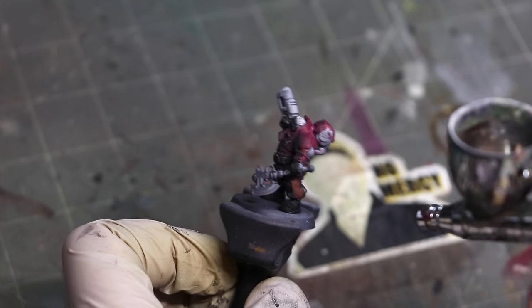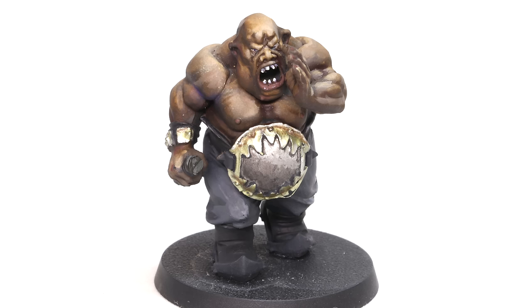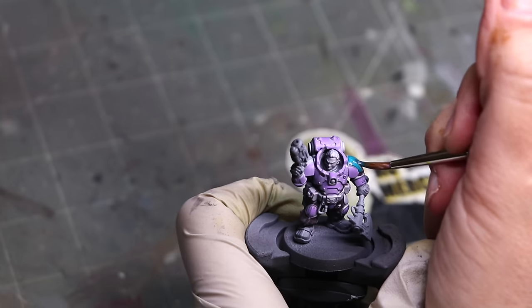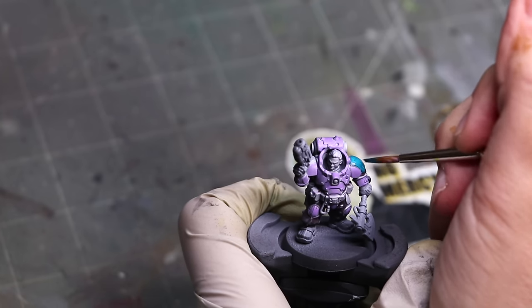If it didn't work, if you don't like it, no problem — prime over it and do it again. Do not strip the model. It's a plastic model with acrylic paint on it. You can repaint a model many, many times before you need to worry about stripping it, as long as you didn't literally gunk paint on and cover details. Poor Larry the Ogre — I've painted that guy no less than a dozen times completely from head to toe on camera. He's never been stripped. He just gets primed and painted over and still looks as clean and detailed as the day he came off the sprue. You're at worst going to do a couple of shots at it, and who cares even if something was disrupted? It's one trooper out of an entire army — no one is going to notice.